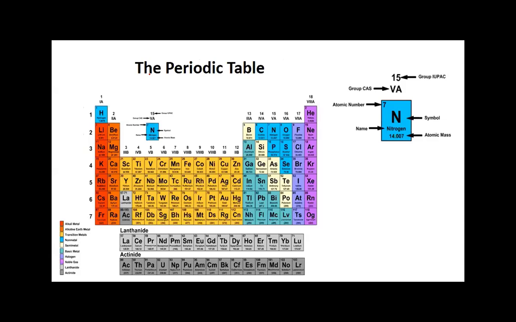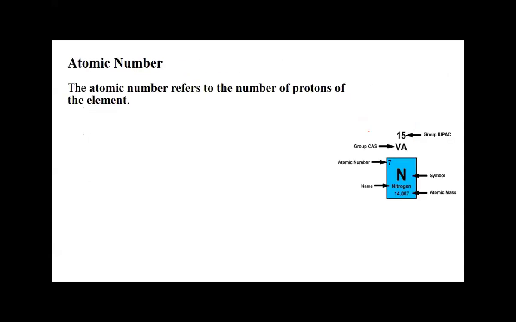So here's our periodic table, and there's a few things that we're going to focus on specifically. The atomic number is going to be probably the most important thing. And then the atomic mass may be important for some questions, depending on if I give you a little bit extra information. The atomic number is just the number of protons. If you don't remember that, make sure you highlight that. When I see 7 here for nitrogen, I know nitrogen has 7 protons no matter what. And there are going to be these things called isotopes, which come in with different numbers of neutrons. But I know if it's nitrogen, it has to have 7 protons. That's the definition of nitrogen.